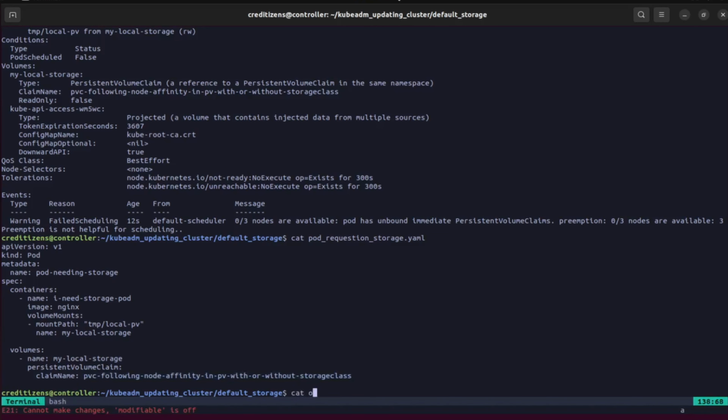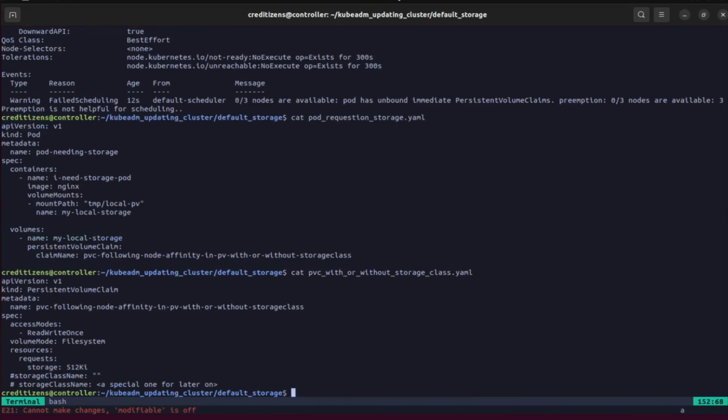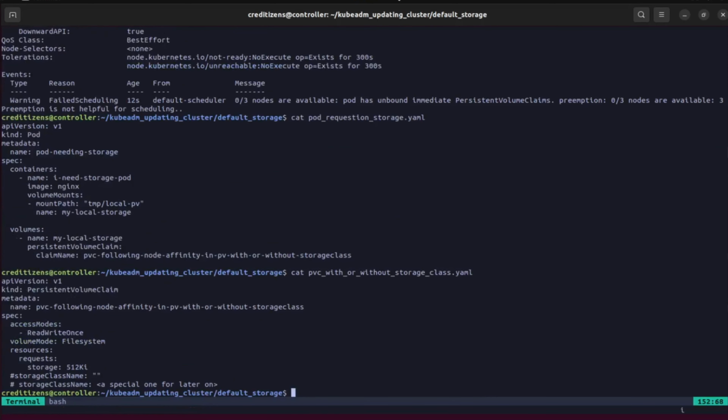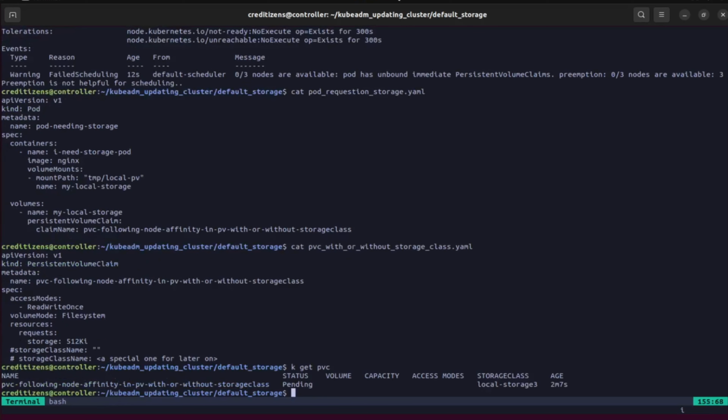So it has been connected to the pod, but the pod, while describing, says there's an error. Because this PVC is pending, the pod is also going to be pending.